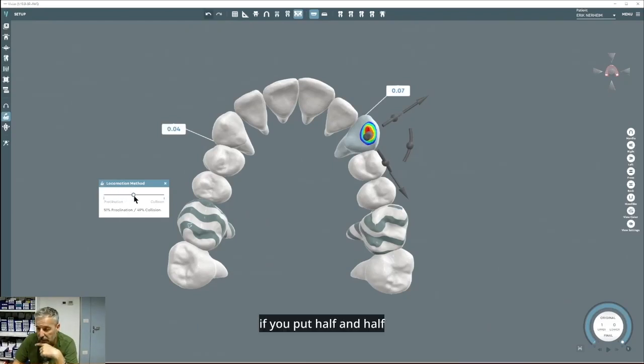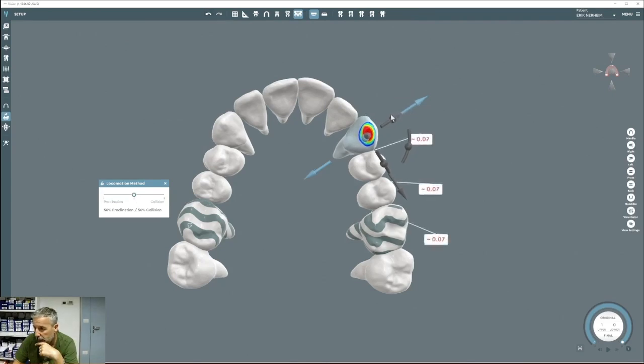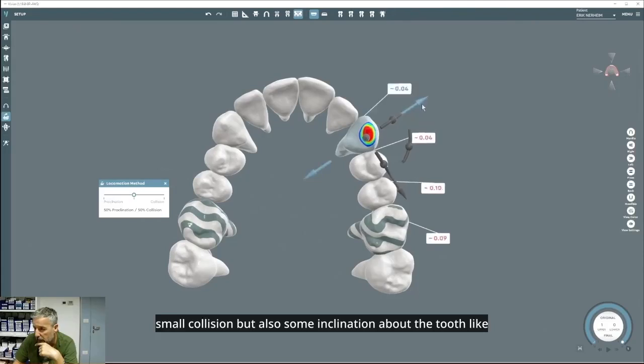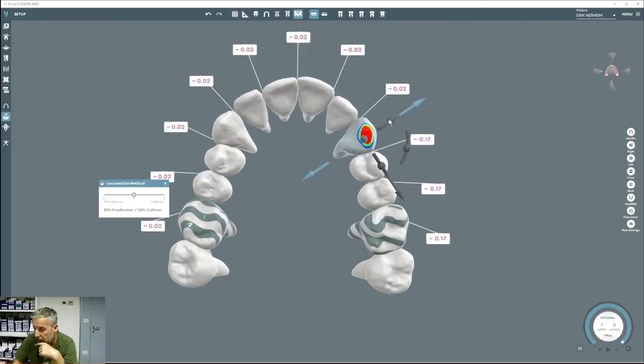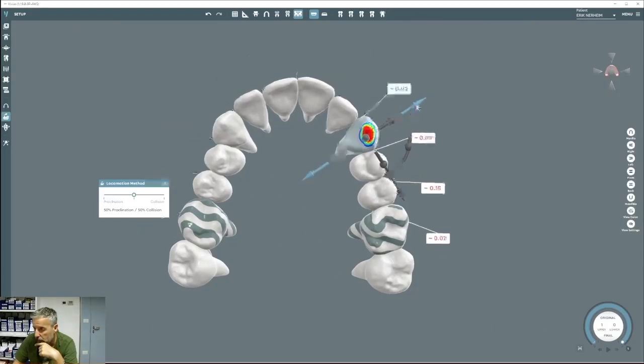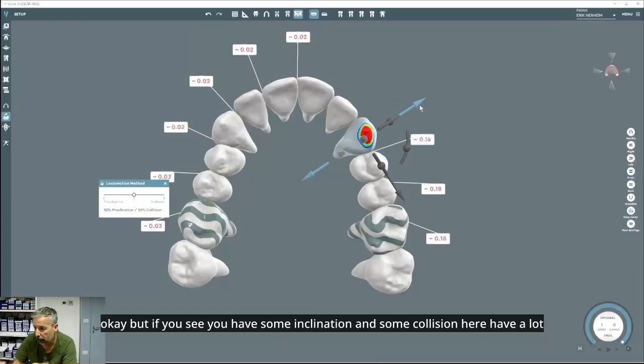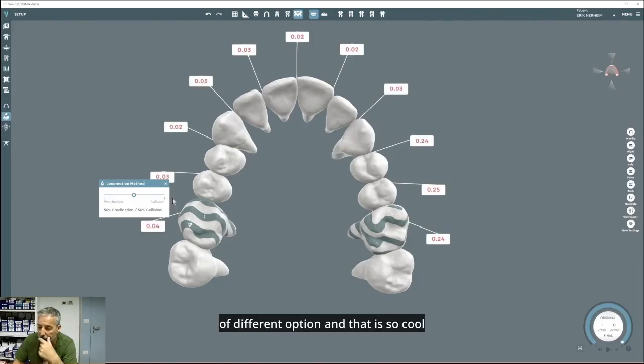If you put half and half, you have something like small collision, but also some inclination of the tooth, like, look, movement and also collision. Okay, but if you see you have some inclination and some collision, you have a lot of different options, and that is so cool.